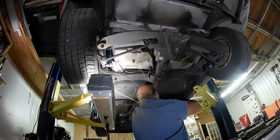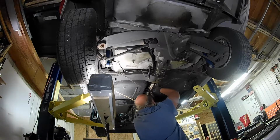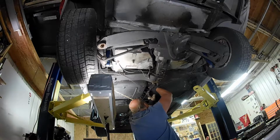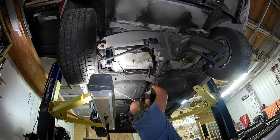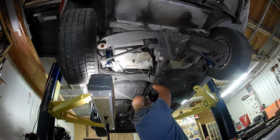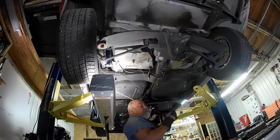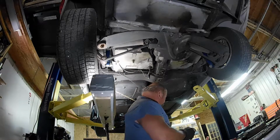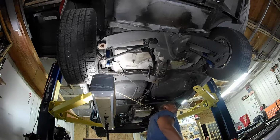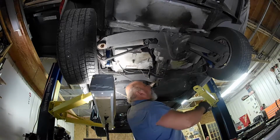See, I'm jammed up on this thing here, on this yoke. I'm gonna get that yoke back out. You wonder how I'm gonna do that? Well, I can rotate it like that and then pull the yoke out. I don't know if you can see that. So I pulled the yoke out, this thing here, out of the transmission. That's big enough not to lose. If it wasn't big, I'd lose it for sure.